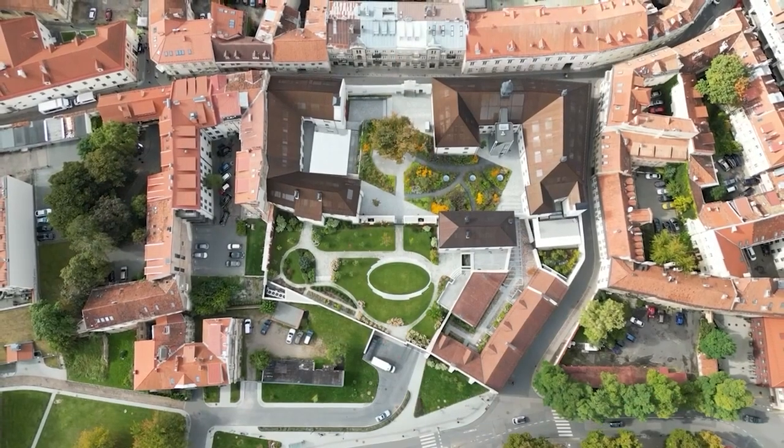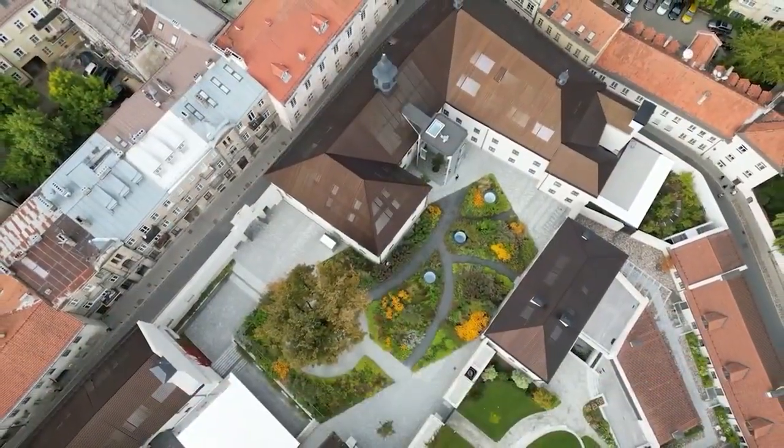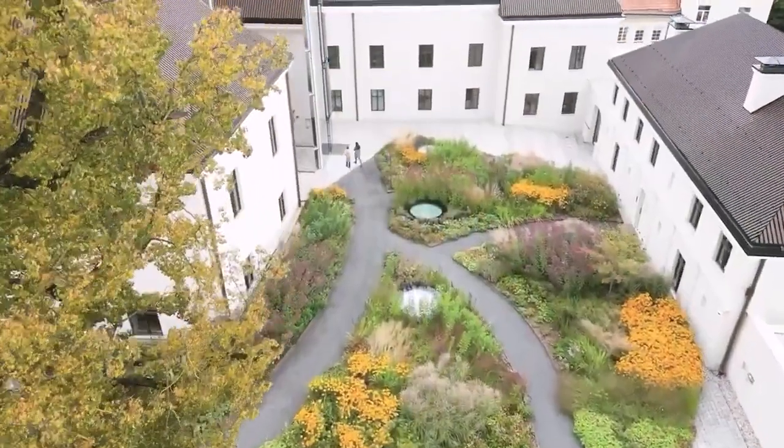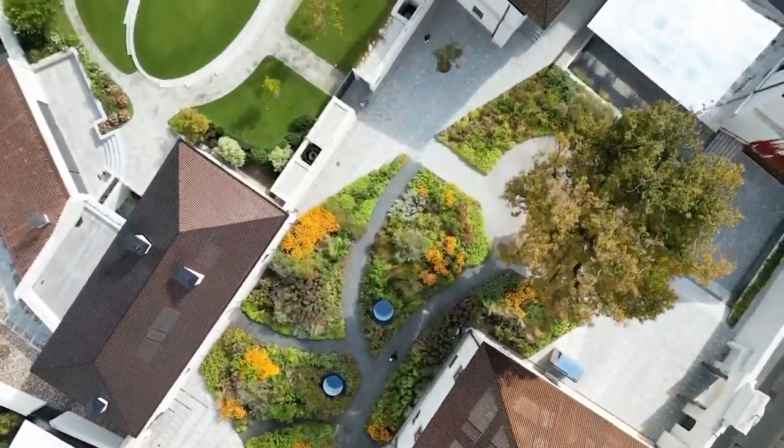The concept of the projects was very much based on restoration and how you come as an architect of today and interact with a building that is centuries old. What is it that you can do to a UNESCO World Heritage Site and how do you do it intelligently and sensitively?